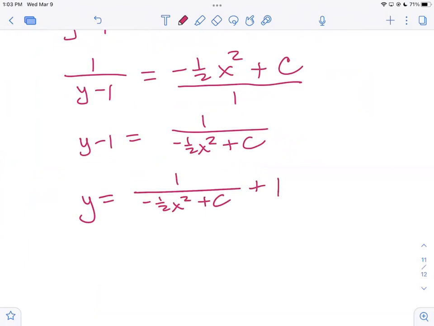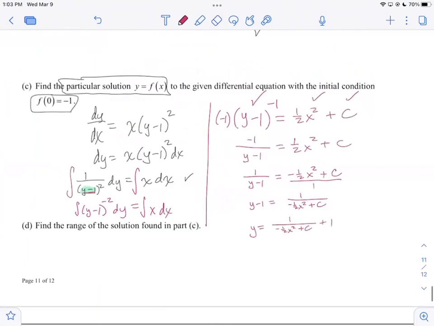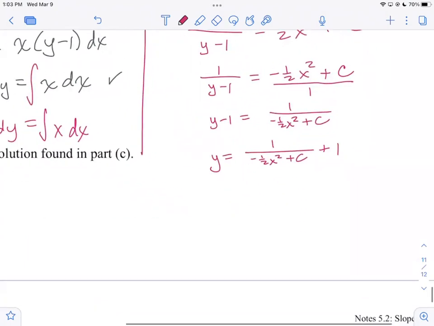There's your general solution. Now, if you wanted to, you could multiply by 2 over 2 to get rid of the complex fraction. Do you want to do that? No? Okay, you don't have to. Now we need to plug in the point 0, 1. Well, it's negative 1/2, so we could have multiplied by maybe even negative 2 over negative 2, and the C would have absorbed it, but it's fine. We leave it like that.